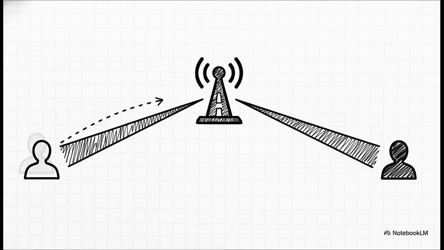But here's the part that makes it truly powerful. This whole system isn't static, it's alive. If you walk from one side of a room to the other, the SDMA system sees that and adapts. It can literally steer its beams and adjust to new conditions on the fly, in real time. It's this dynamic adaptability that makes it so perfect for our constantly moving, changing world.